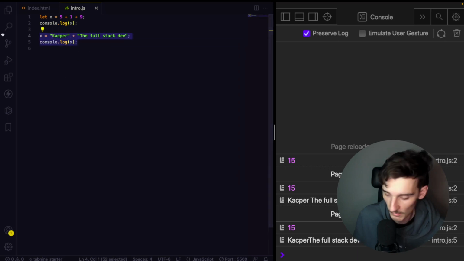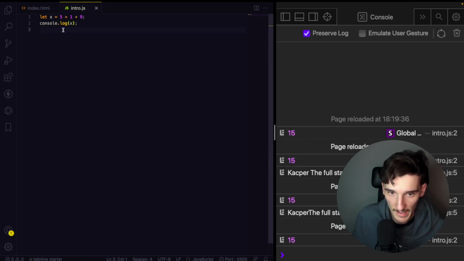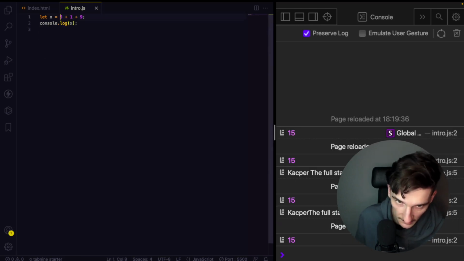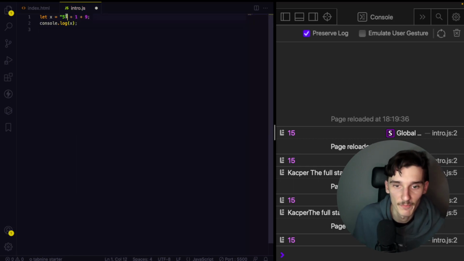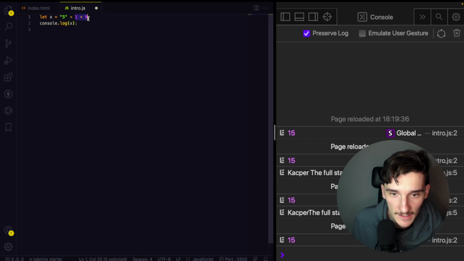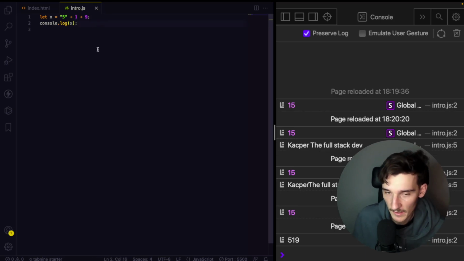And what can we do if we pass, for example, a string here? So I have 5 as a string and other variables as numbers, and I have displayed in the console 519, but as a string.